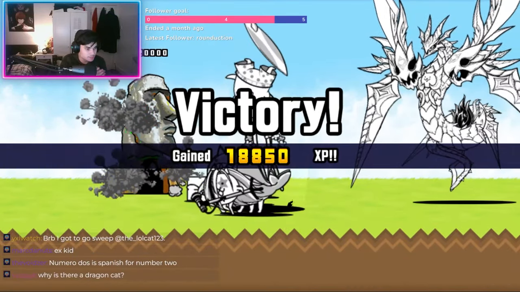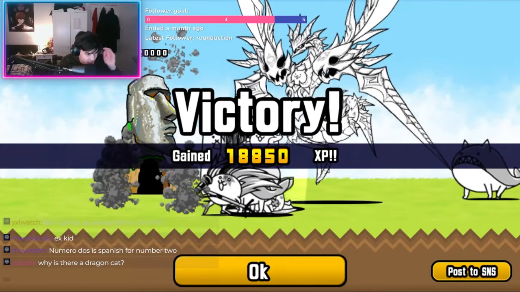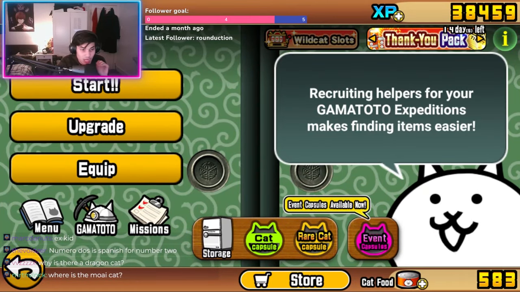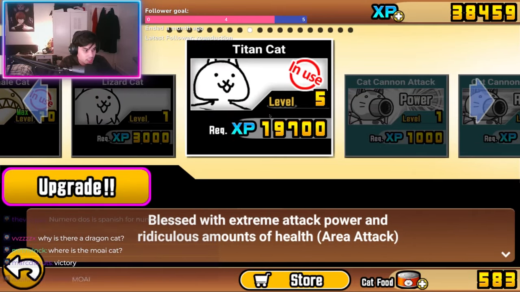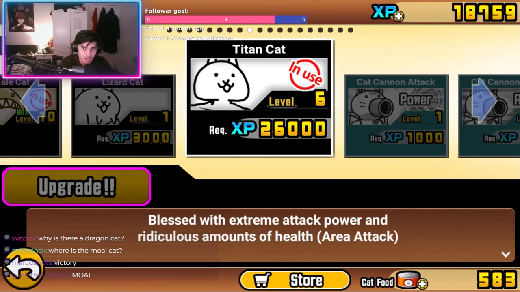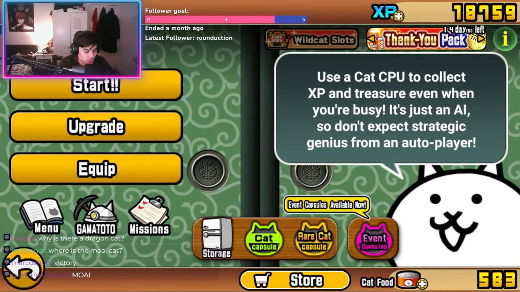I've been grinding everything. Why is there a dragon cat? Because why the frick not? There is a Trojan horse, all right? There is a literal Trojan horse cat, so I wouldn't put it past this game. All right, let's upgrade my... All right, level 6. Man, this guy's getting expensive. Moai. Where is the Moai cat? I don't have the Moai cat.